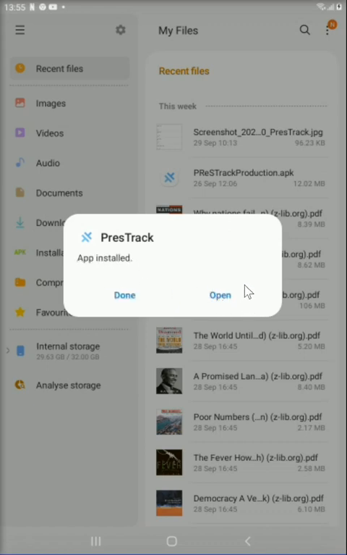Mind you, just so for our viewers, when installing the app, sometimes, and this is for people who receive the app via Bluetooth and not downloading it from Google Play Store, Android usually has security settings where they do not allow apps to be installed on devices from unknown sources. So you can change that in the settings like we've done, so you can install the app on your device without it being from Google Play Store. I'll have a separate video for that. So let's go ahead and open this app.